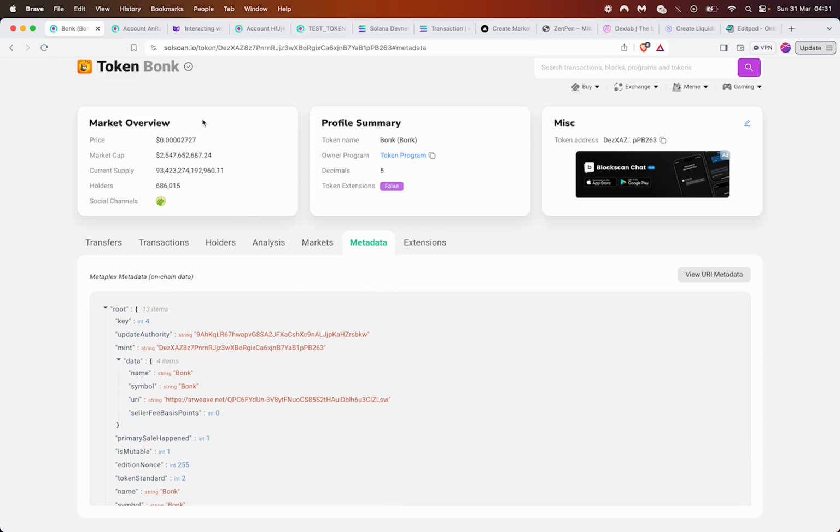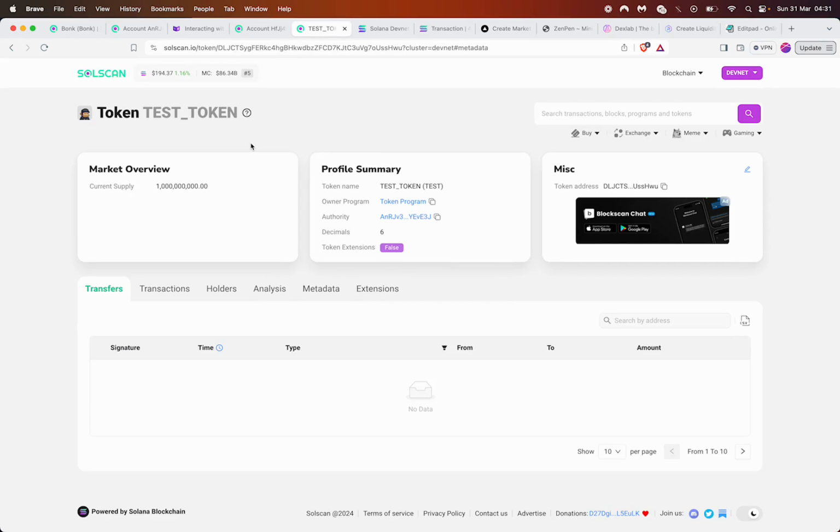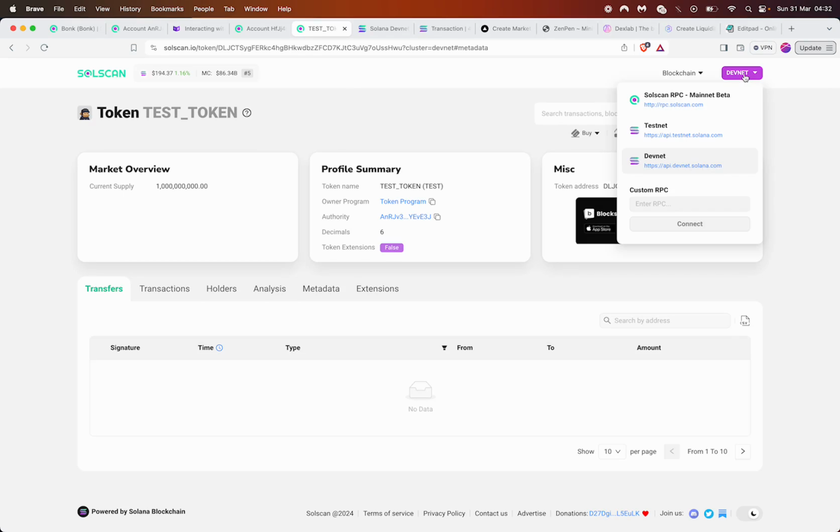Okay, so first of all, how do we create the token? There are many instructions in creating the token. Let me show you the test token I created. Now first, before I discuss this, there are two networks you can work with on Solana, two main ones anyway. You have the mainnet and the devnet. On the devnet we can play around for free. We can do everything for free because it's not real money, and it's good to test in the devnet. Mainnet just means now you're dealing with live money and live tokens.